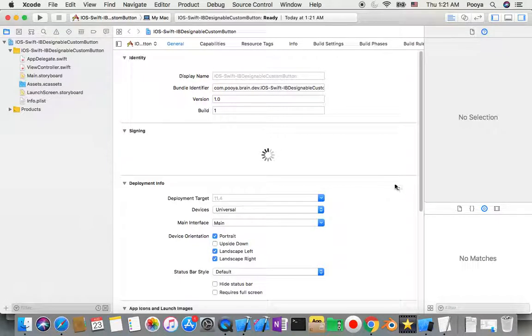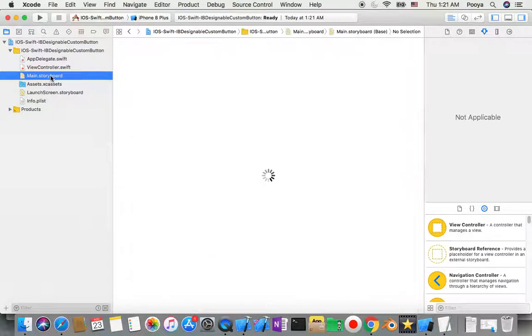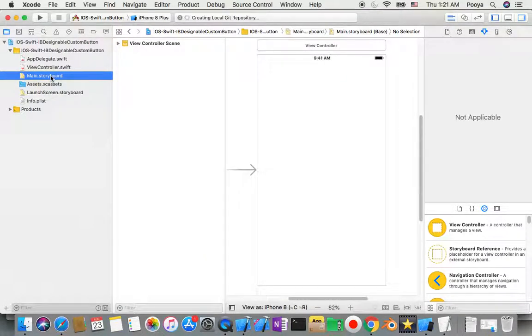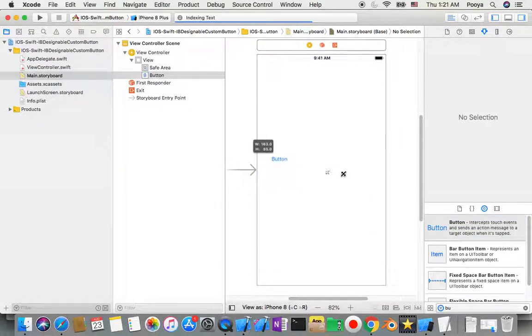What I need to do first is go to Main storyboard. Here I have a view controller, so I'm going to drop a button in there. I put a button here and I make it customized.